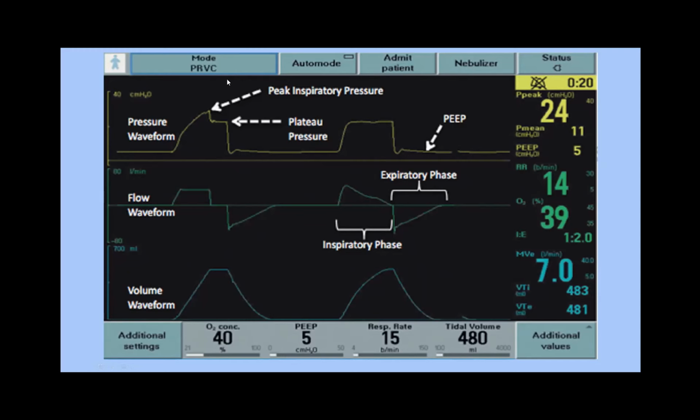Now, there are three curves or scalars on the monitor of the ventilator. The yellow one is the pressure, and you see how it correlates with the pressure numbers on the right. The flow is the green one, which correlates to rate and FiO2. And the blue one is the volume, which correlates with the minute ventilation and the tidal volumes here on the right. So if you ever forget which is which, because you have a horrible memory like mine, just look at the variables here, and they're going to tell you the answer. Centimeters of water, pressure. Volume over time, flow. Volume, volume. So even if you don't remember what is what, just by reading the variables, you're going to be able to figure it out.